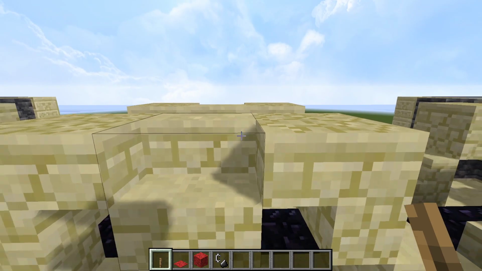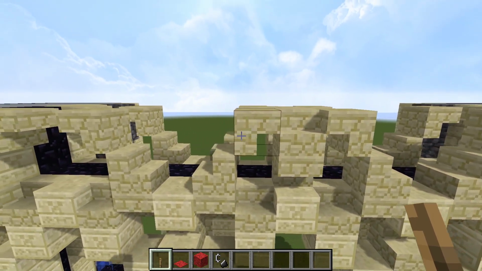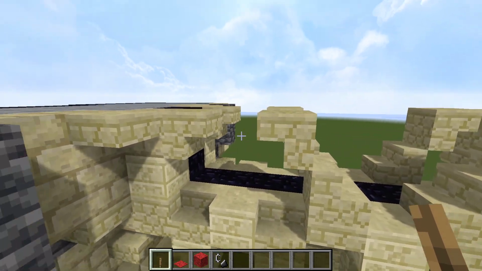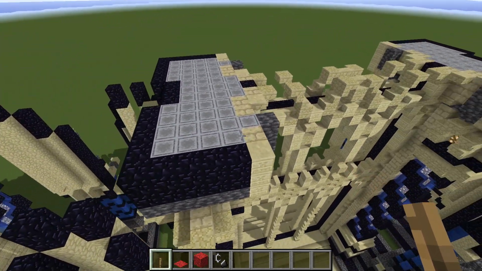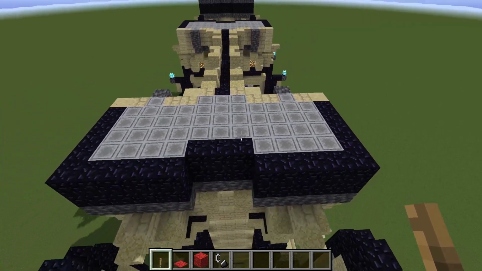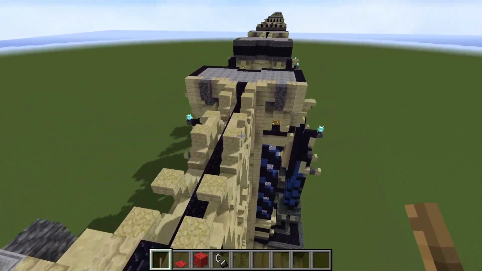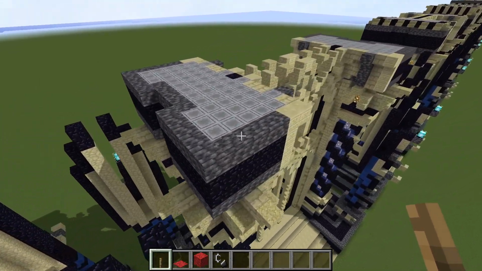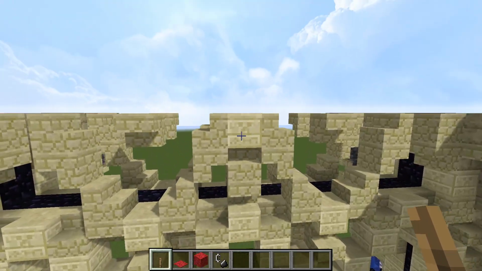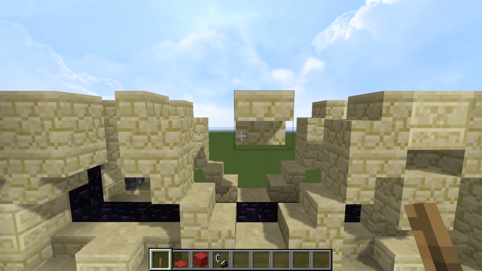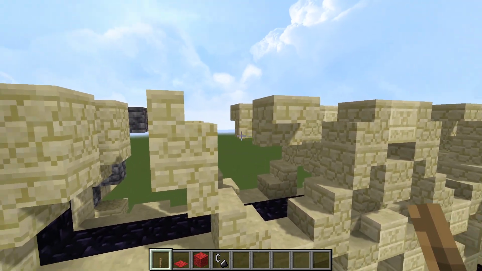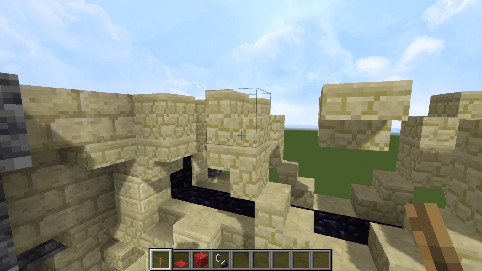Details. Right here. And stack your obsidian up for 2 levels. Next phase, more details. Get some floating blocks here. They are attached to something though, I think.